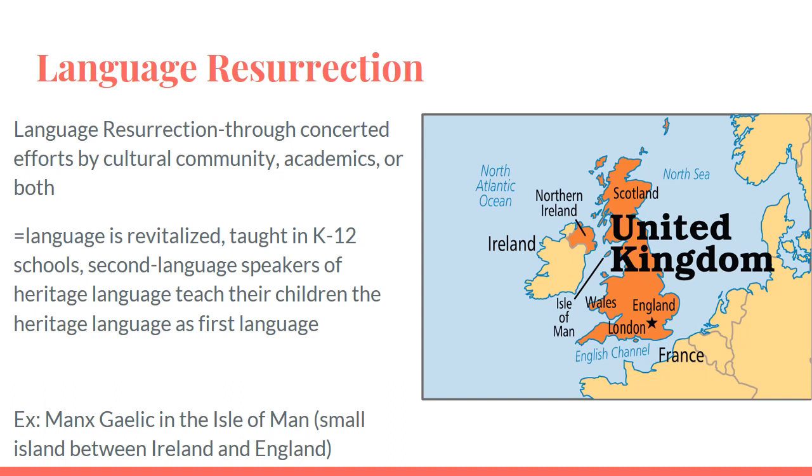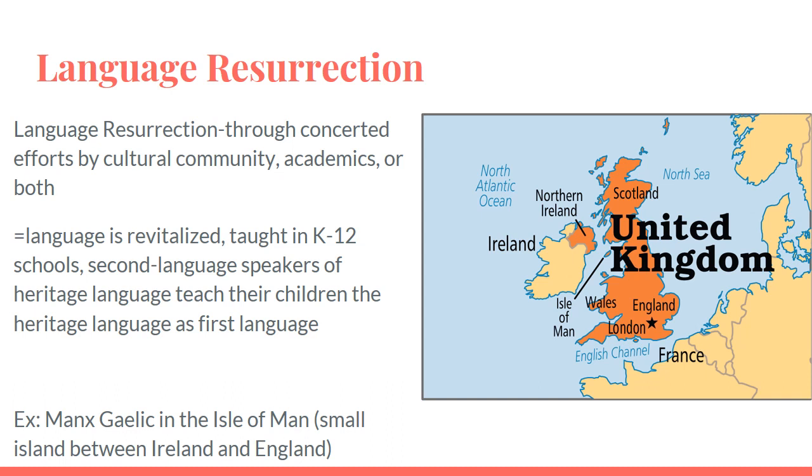One example of language resurrection occurred in the Isle of Man. The Isle of Man is a small island between Ireland and England. If you know the Bee Gees, who sang Staying Alive, Nights on Broadway, and many other big hits, they were from the Isle of Man. And on the Isle of Man, the native language was Manx Gaelic.